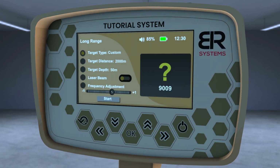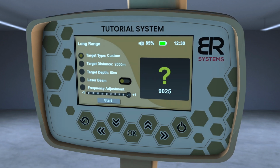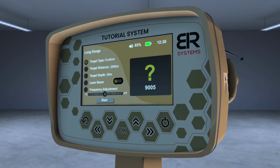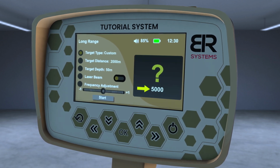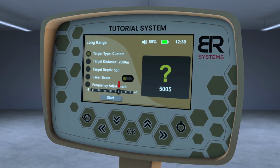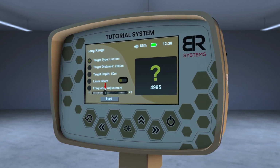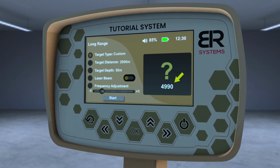You will see that you can decrease or increase the search frequency by a maximum of 25 Hz plus or minus, and that each degree of frequency change adjustment is about 1 Hz. For example, the main frequency of gold is 5000 Hz as a default value. If you set it to +5, the frequency will only increase by 5 Hz to 5005 Hz. Or if you set it to -10, the frequency will drop from 5000 Hz to 4990 Hz.